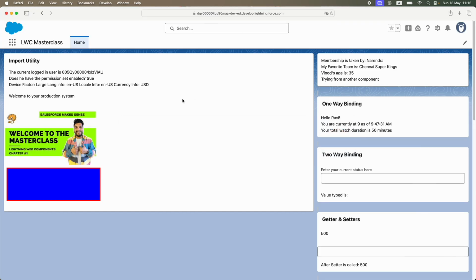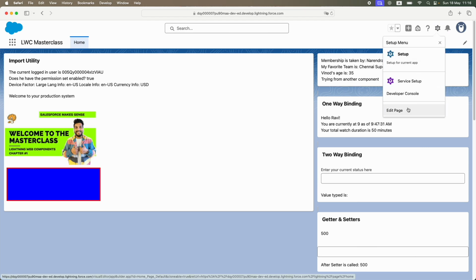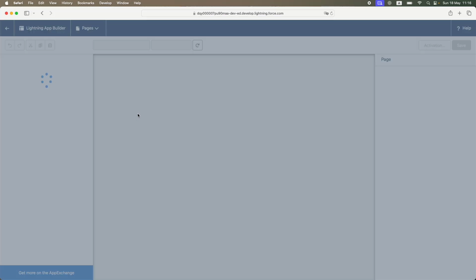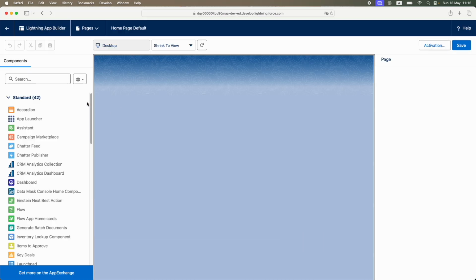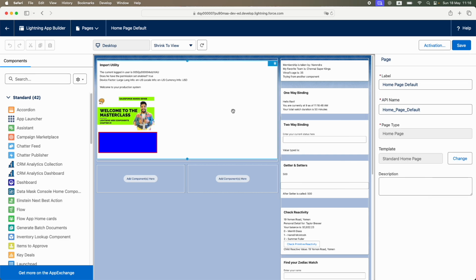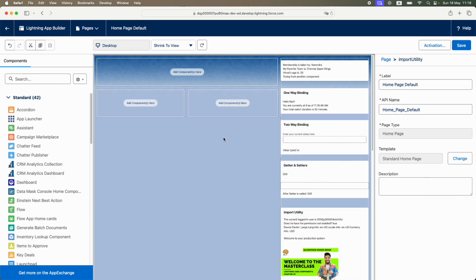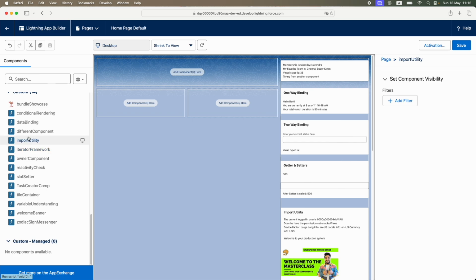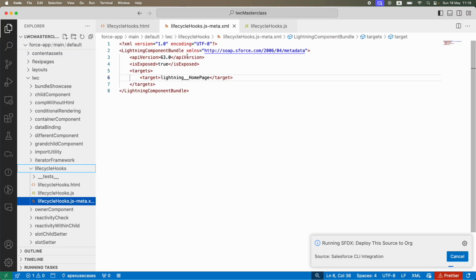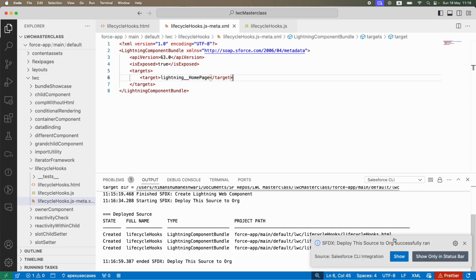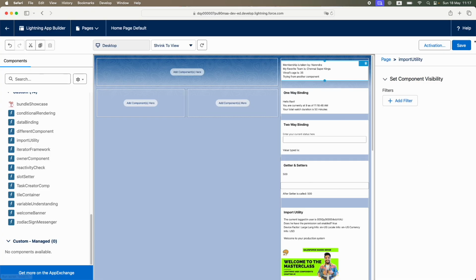Let's go to Safari. Let's edit this page and remove this component here and put it down below. Because this is done, we'll look into a new thing now. All right, let's go here. Let's move this guy down below. And now if I go down here, Lifecycle Hooks, this is a home page, right? What have I mentioned, home page. Yes, it is still not deployed. Okay, deployed now.